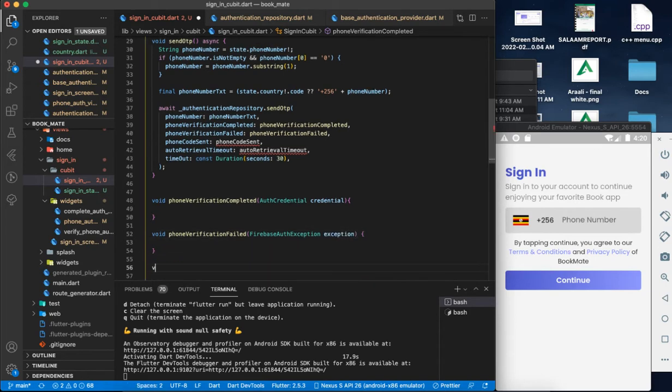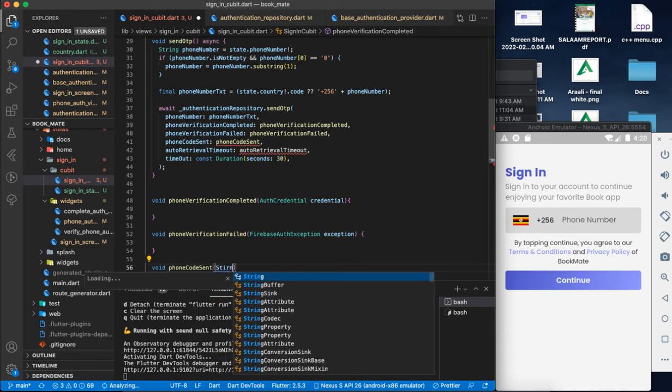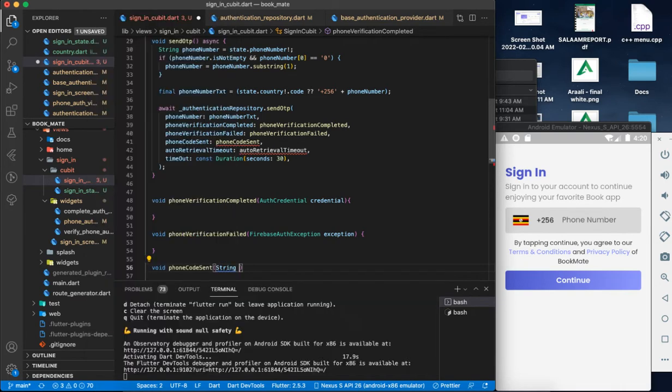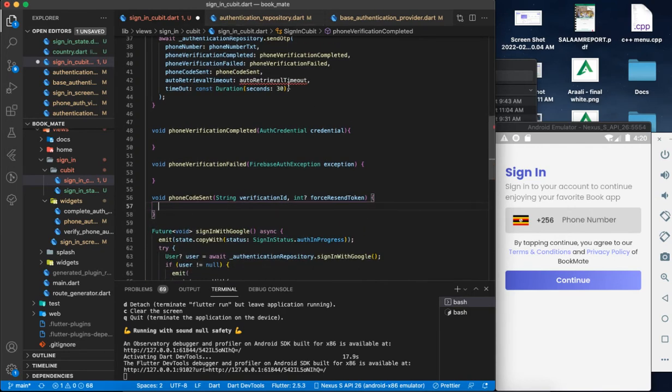And we are also going to have void phone code sent, the callback. With the phone code sent, we shall have the string verification ID, and we are also going to have the integer, that is force resend token. And lastly, we can have the auto retrieval timeout.